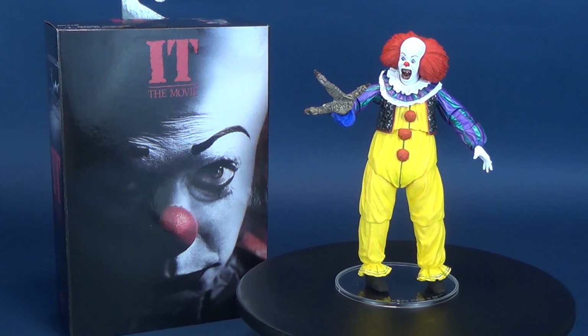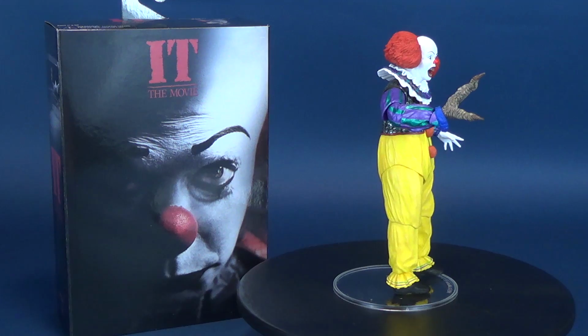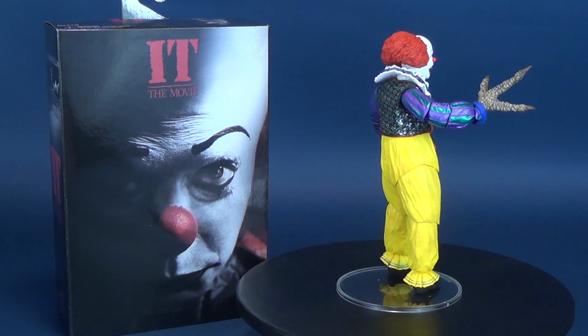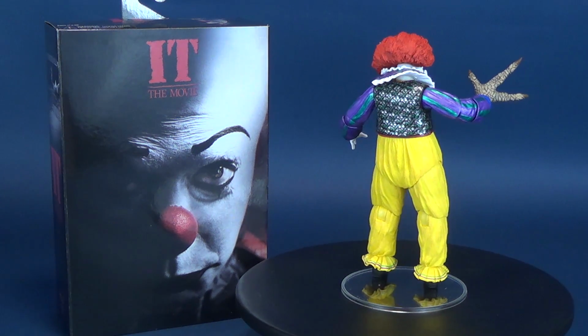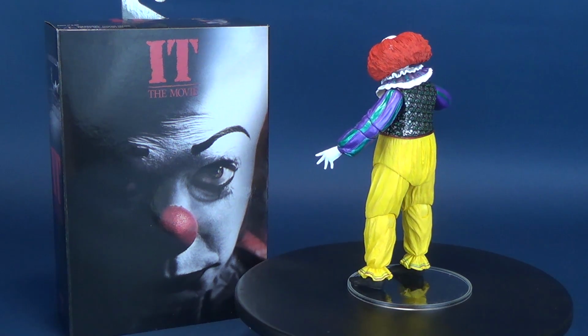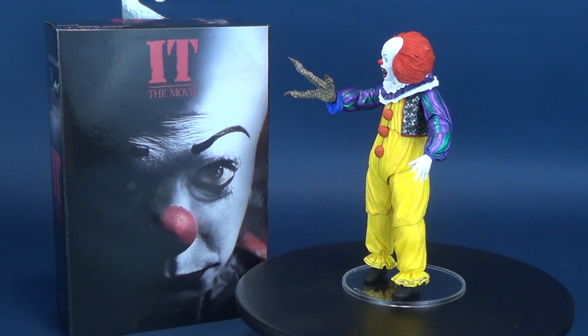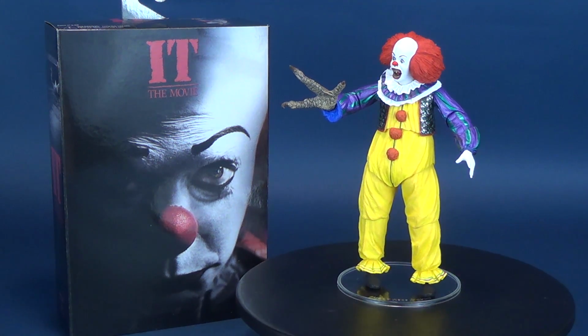But NECA Toys is never all about just re-releasing a figure unless they have other plans, other things that they can throw into the mix. Pennywise here with all the extra head options. To think he's got an extra 3 heads over top of the other 3 heads that came included with the first figure release. Or actually, it was four heads. So again, we get 7 interchangeable head options.